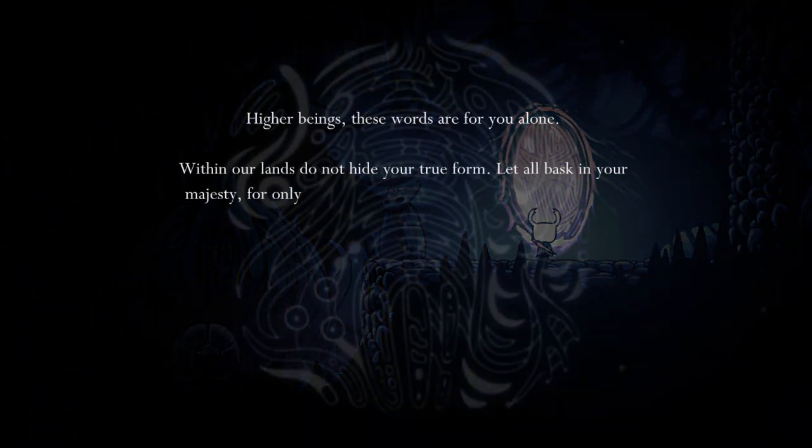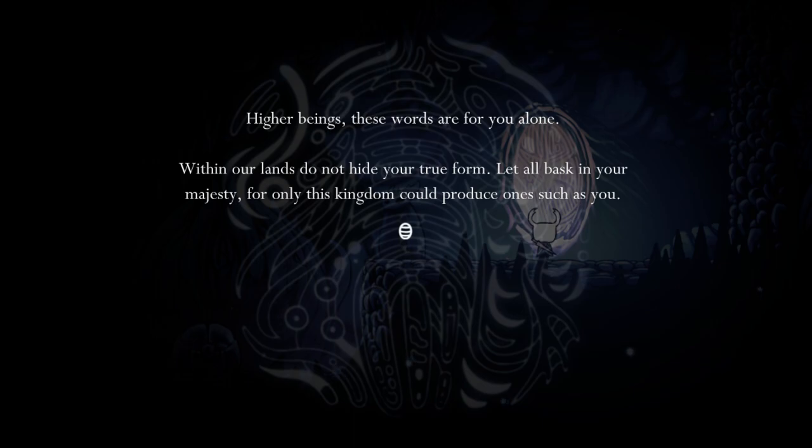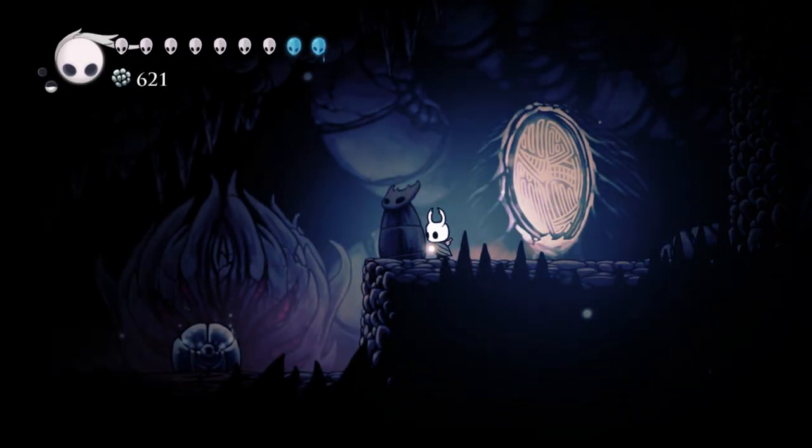Higher beings, these words are for you alone. Within our land, do not hide your truth form. Let all bask in your majesty, for only this kingdom could produce one such as you.